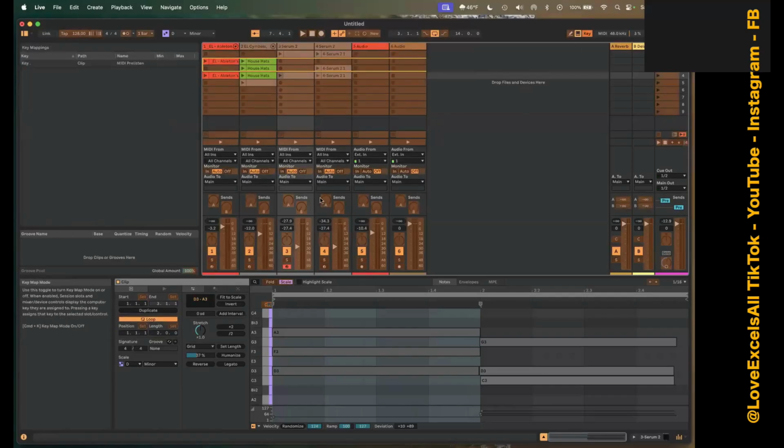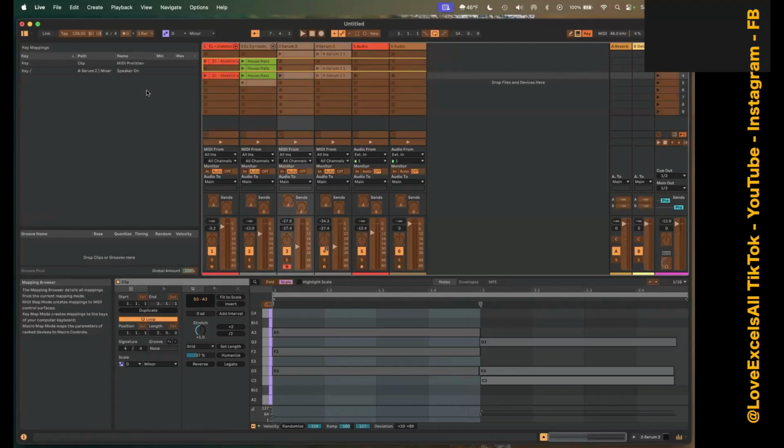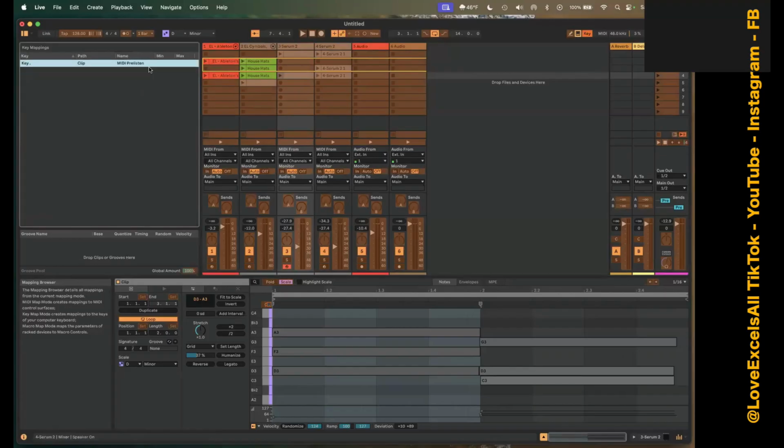If I hit Key and just click on this and then hit that question mark key, once I let that go, you'll see if I just hit my question mark key, it enables and disables track number 4's mute button. So it's a nifty function. It's just that easy to map things to our QWERTY keyboard or our MIDI keyboard.